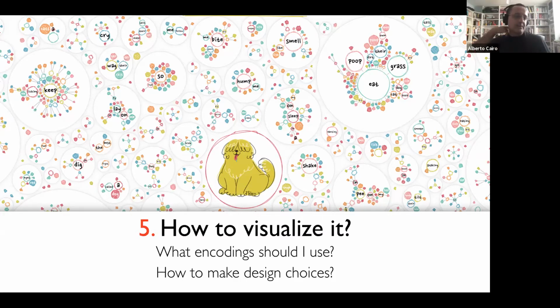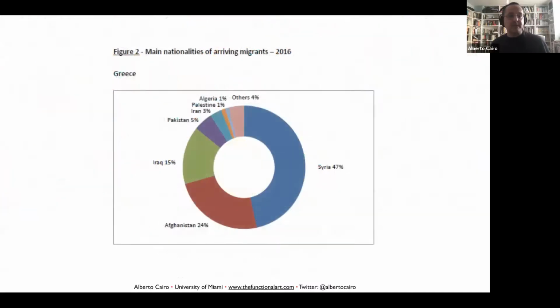What we need to remember is that visualization is always purpose-driven. We need to always think about what the purpose of the visualization is, and according to that, that gives us reasons to choose one graphic form or another graphic form. The purpose is a fact that can give us reasons to make one decision.